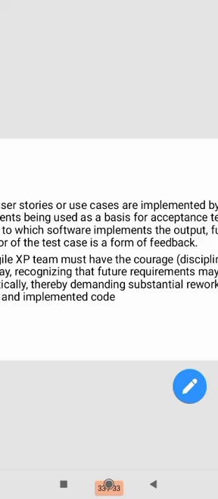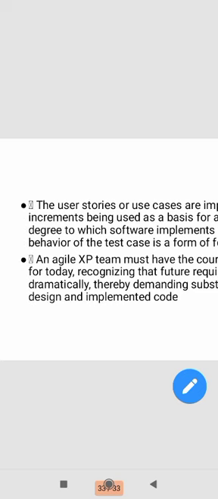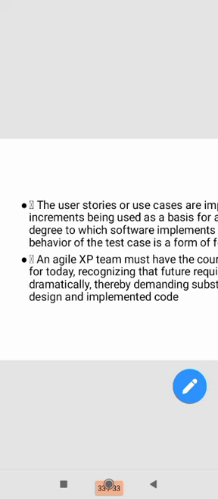So what does it mean? The user stories or use cases are implemented by the increments. So use cases means what? According to the use cases or the requirements, we are going to develop or implement the work, which implements the output, function and behavior of the test case in the form of feedback.